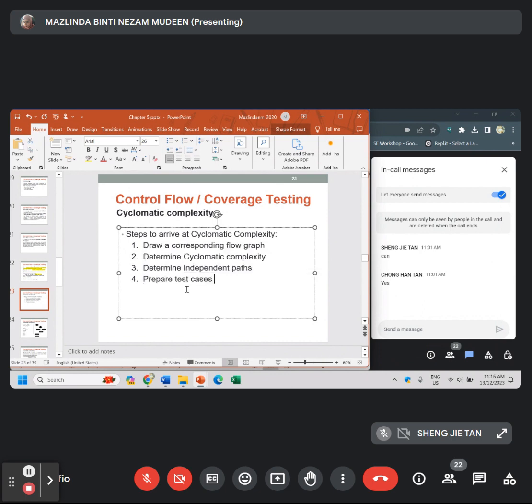So we have to take a little code, for example, maybe a function, or one or two functions combined, and translate it into a control flow graph, because this is a 100% manual method. That's why programmers conduct the white box testing while they are developing the program.